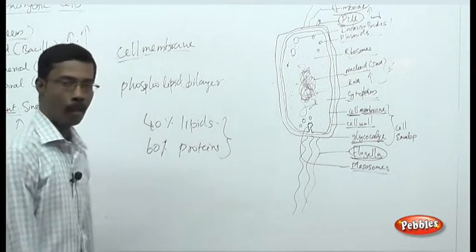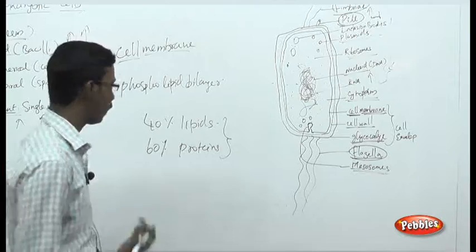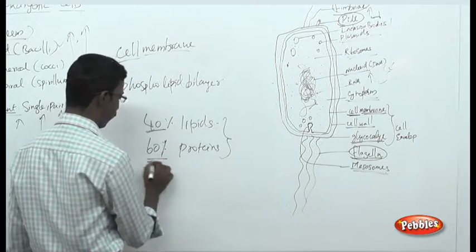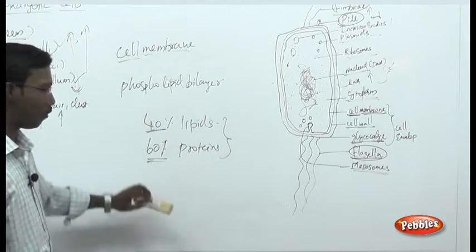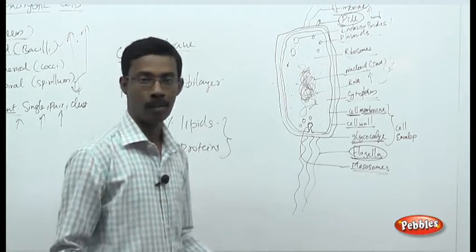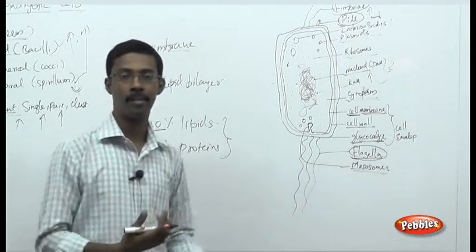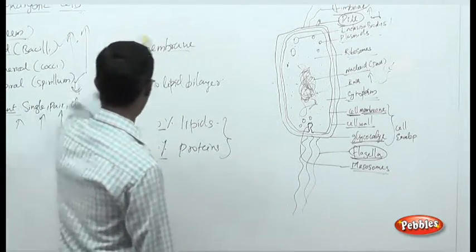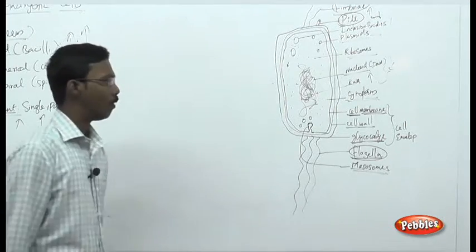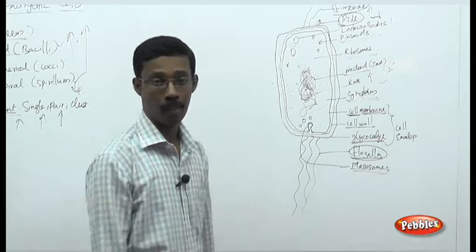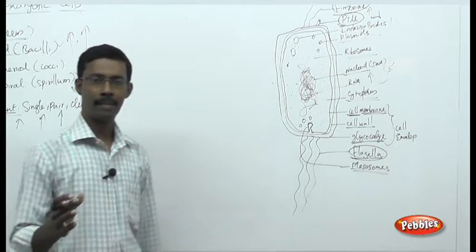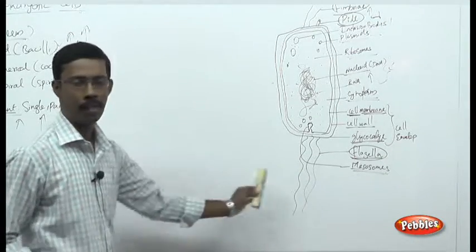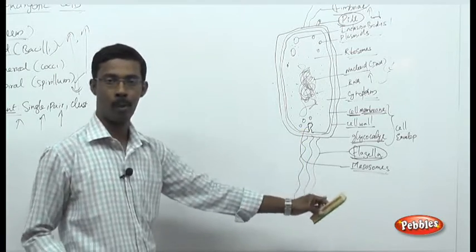So actually the cell membrane is a combination, or the mixture, of proteins and lipids. Only the 40% makes up the lipid component of the cell membrane, and the remaining 60% is made up of proteins. All the proteins present in the cell membrane participate in the exchange of materials between the inside and the outside environment of the cell. So that is the major function of the cell membrane. What is the function of the cell membrane? It participates in the exchange of materials inside and outside for the prokaryotic cells, and we are going to see the detailed functions and structures in the next section of the unit, the biomolecules.